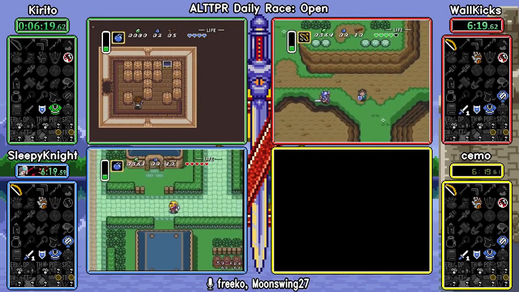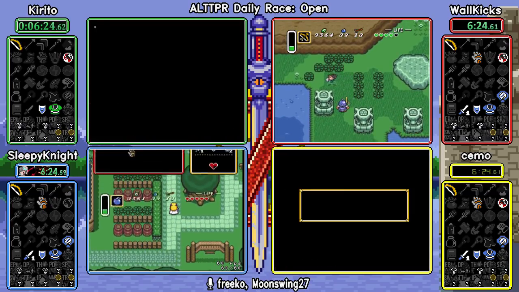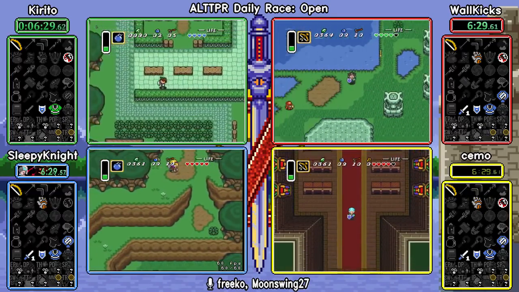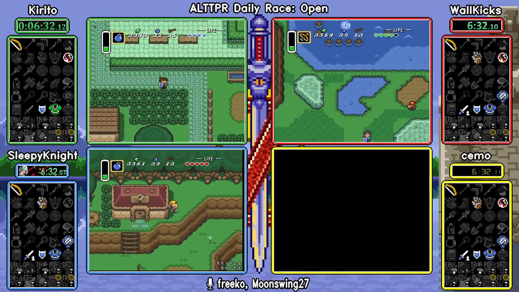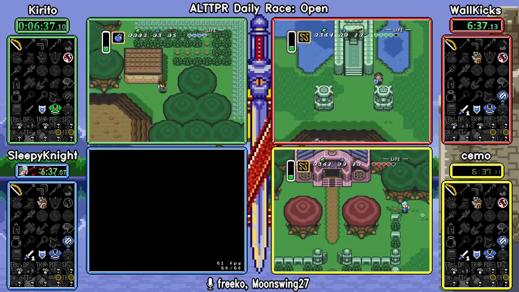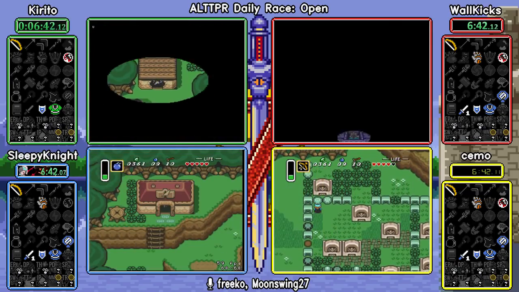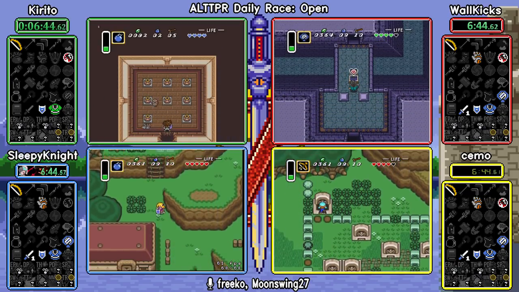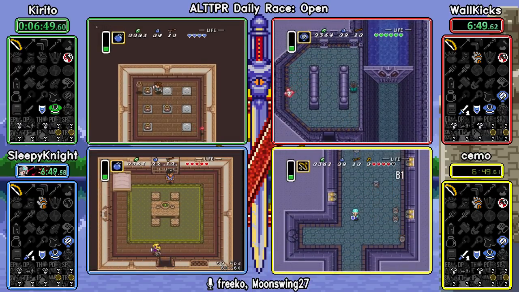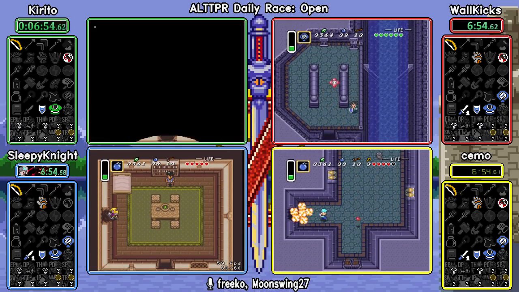And Wallkicks will be the first to enter the South Shore area, see what's down here. Luckily, with that mirror, they're going to be able to just do a quick dam skip here. And I'm actually surprised with Simo restarting in Sanctuary. Looks like has something else in mind. Gonna do a couple more checks. Kirito picking up some bombs. Sleepy looks like they're on their way to pick up the Moon Pearl.